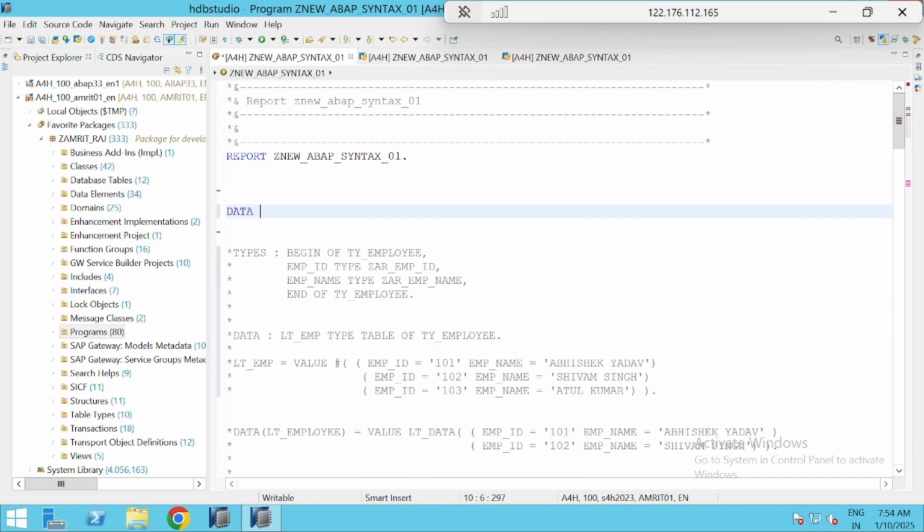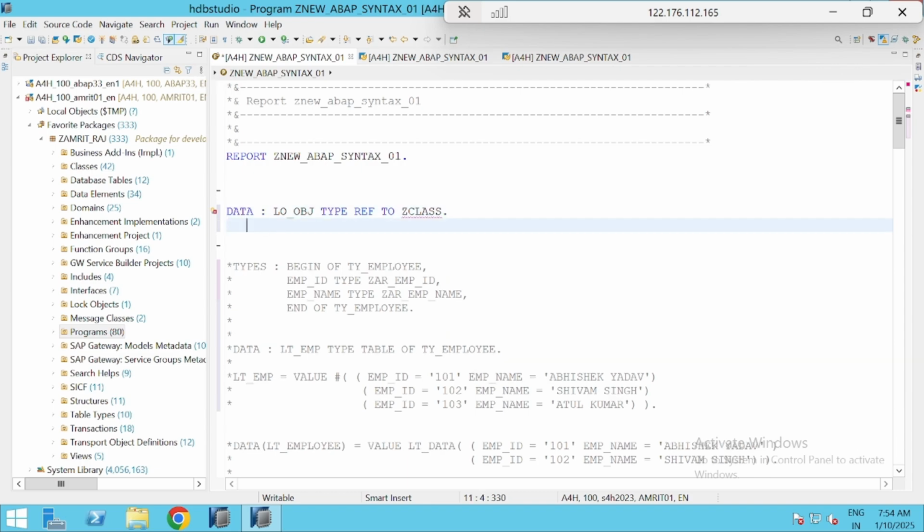So data, let's say LOBJ, type ref to some Z class name, and then we used to create object LOBJ. This was our syntax to create our objects.